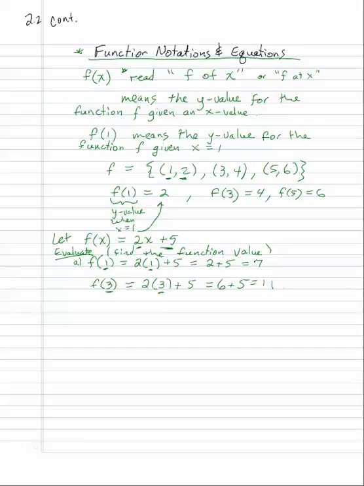So this notation allows me to define a few different functions. Here, let me give you an example. Let f of x be 2x plus 5. We'll stick with that. G of x be x squared minus 1. And h of x be equal to 5x minus 7, divided by 2.